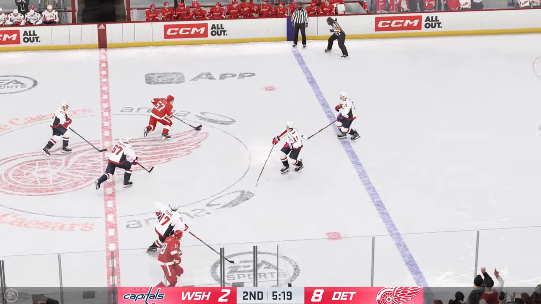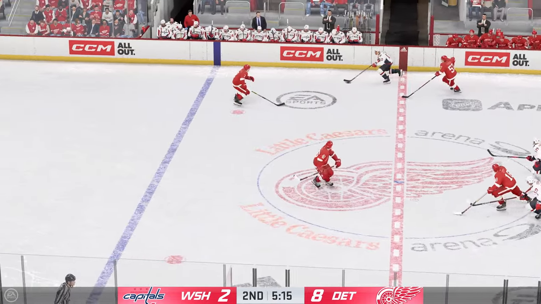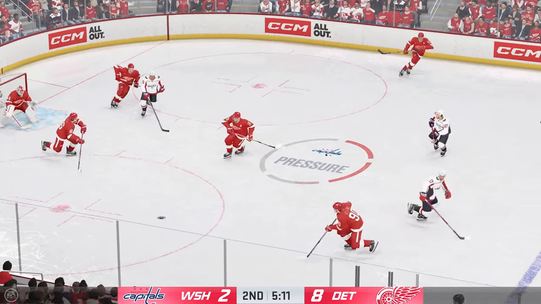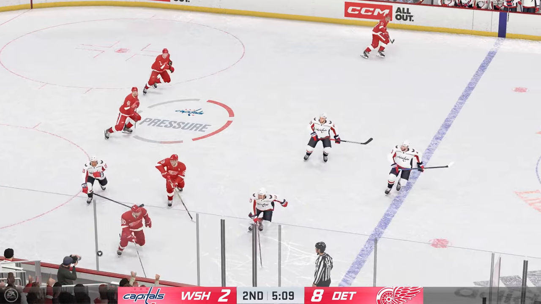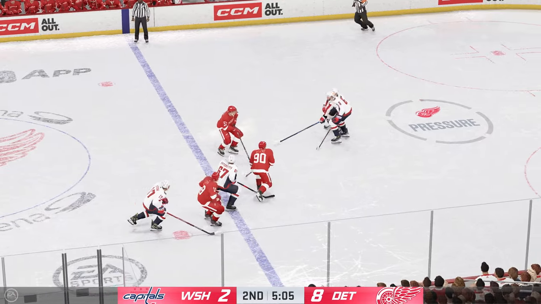Moves it to Perron. And that's poked away by Jensen. Down the right wing and into the offensive zone. Quick feed to Petrie. Foligno's taking it from his own end. The Red Wings take it across the blue line.